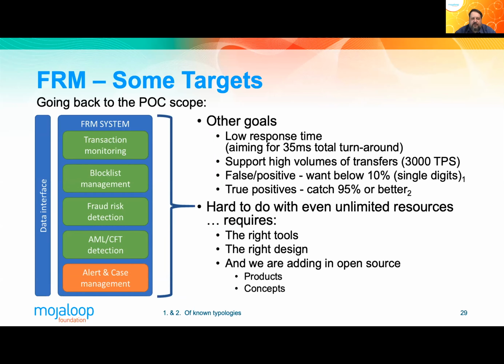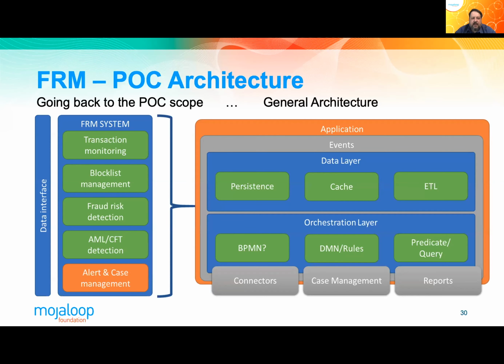All of this would be hard to do even if we had unlimited resources, tons of funding. We were using all the best of breed, highly tuned for-sale products, right? But the reality is, if we just got to pick the right tools, the right design, and keep in mind that we're doing this open source, right? So we're picking those right products and we're picking those right concepts, and we still should be able to do this, but this is definitely a new thing.